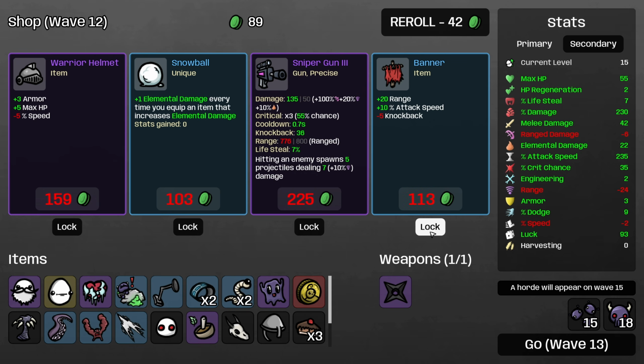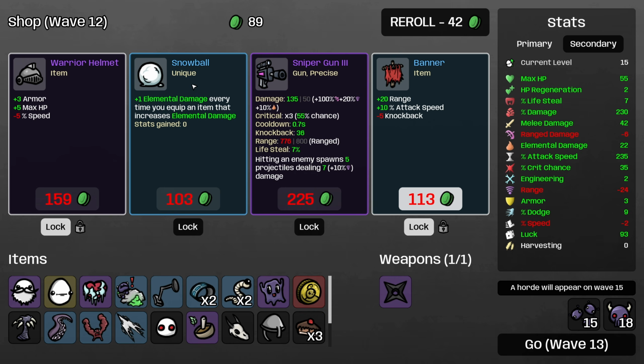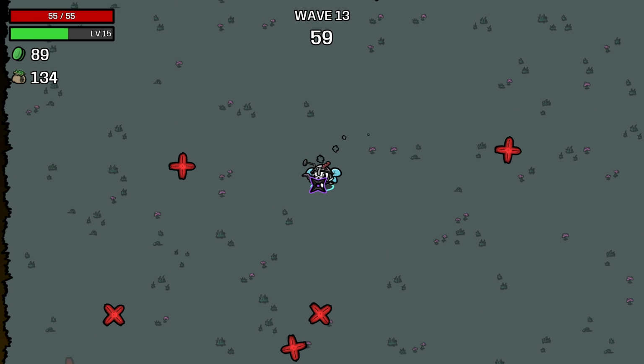Do we need anything here? I mean, this is attack speed, this is armor and max HP minus speed. I have to bump that up. I don't care about elemental damage. I could take it because we convert 10% of it, but it's 0.1 bonus damage, which I don't really care about. Sniper gun also insane.